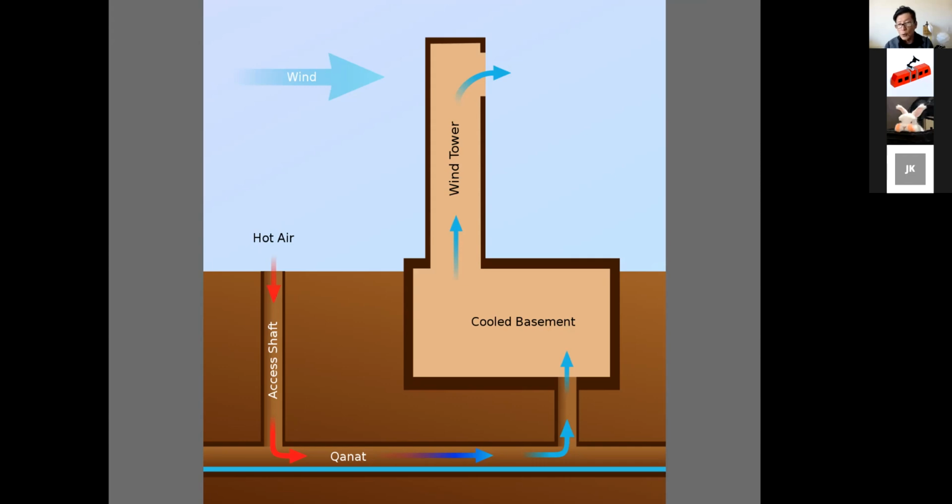Today, of course, we do all this with air conditioning, which produces tremendous CO2, and the chemicals used in air conditioning are highly toxic, not to mention the energy that we use to run them through fossil fuels, which are pollutants. So I want to end this lecture with this and make you think about it. This is one of the systems that we could use in your design in the second half of this course. So thank you very much.